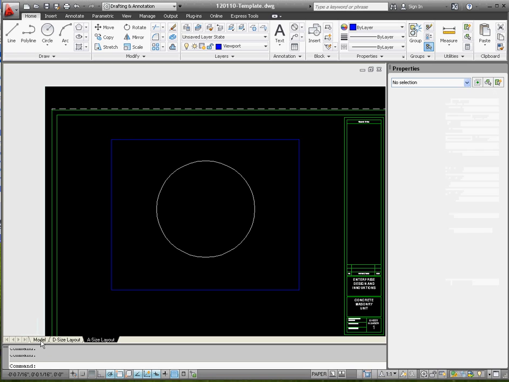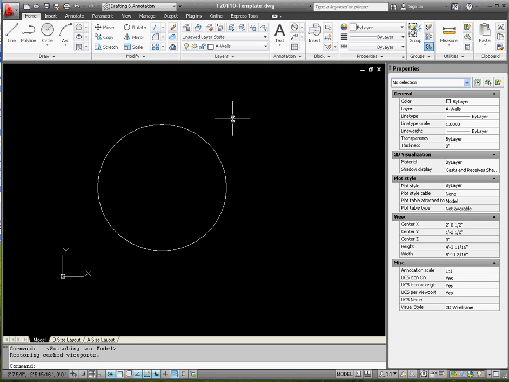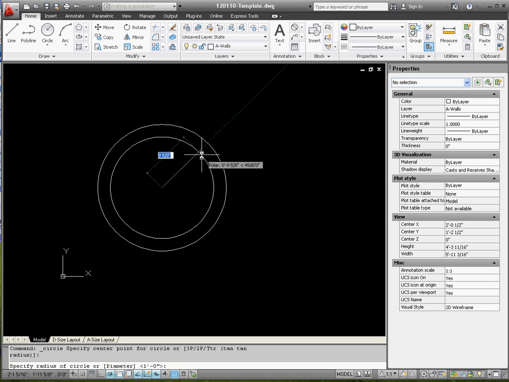So now we have one circle. We need to have 3 other concentric circles that go with that. So we're going to follow the same format we did before. And if you want to get the center point of that first circle in order to make the subsequent circles concentric, what you do is you take your cursor and just rest it over the first circle, and it brings up the center point of that circle. And we're going to stretch it out from there. So this one is 1 foot 5 inches. 1 foot 5 inches is a little bit hard to try to divide into 2.